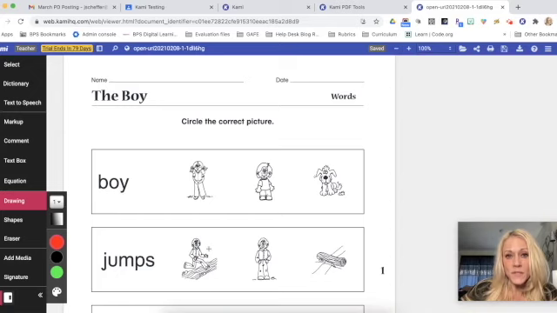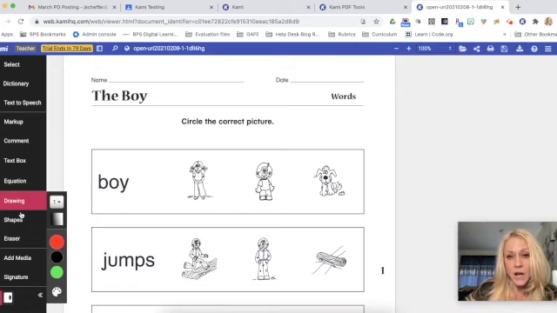When my student opens it from Google Classroom, this exact interface will be what the student is going to see on their iPad. They're going to open it in Google Chrome, and it will push them into Chrome automatically. And all these tools here that you see are going to be accessible to the student from their iPad, and they'll be able to start marking up this document.